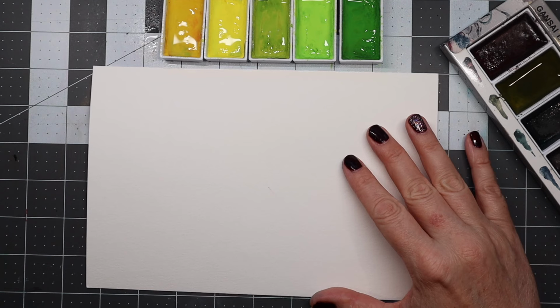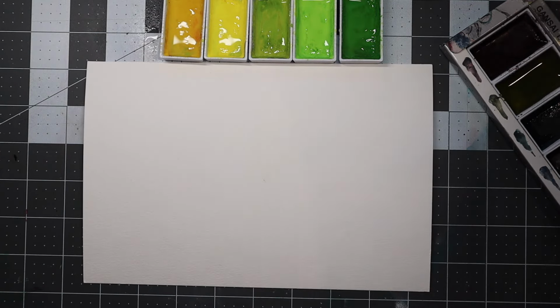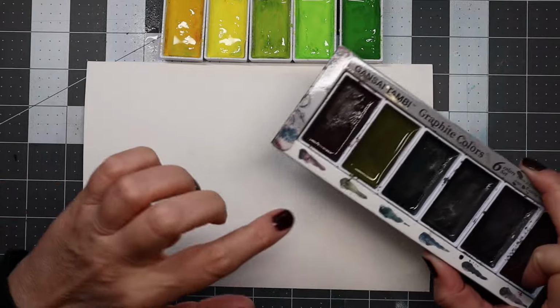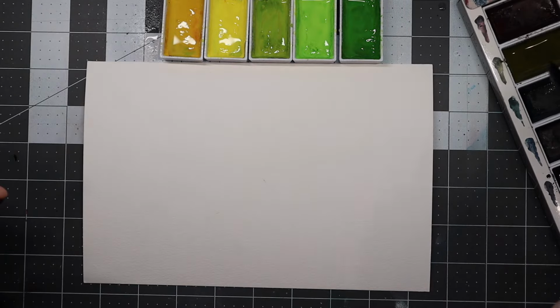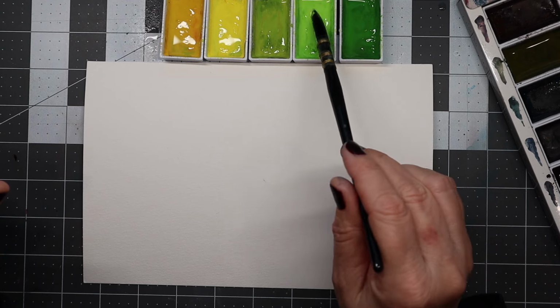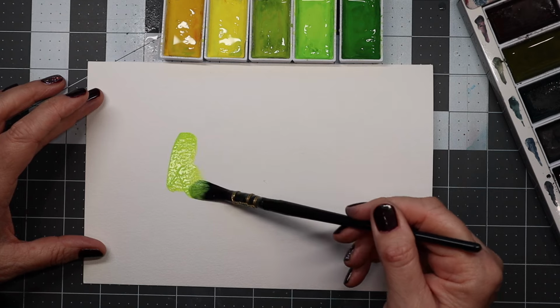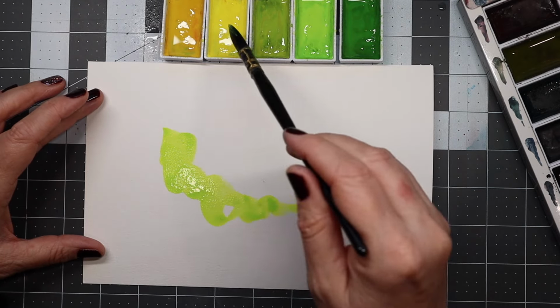I'm having a little bit of a hard time figuring out where to begin. I think I might start with dry paper. I like when I work with a darker color, and this yellow, even though it says yellow, it's actually quite dark. So because of that, I might start with my lighter colors. And I'm gonna start with the green and the brighter yellow.